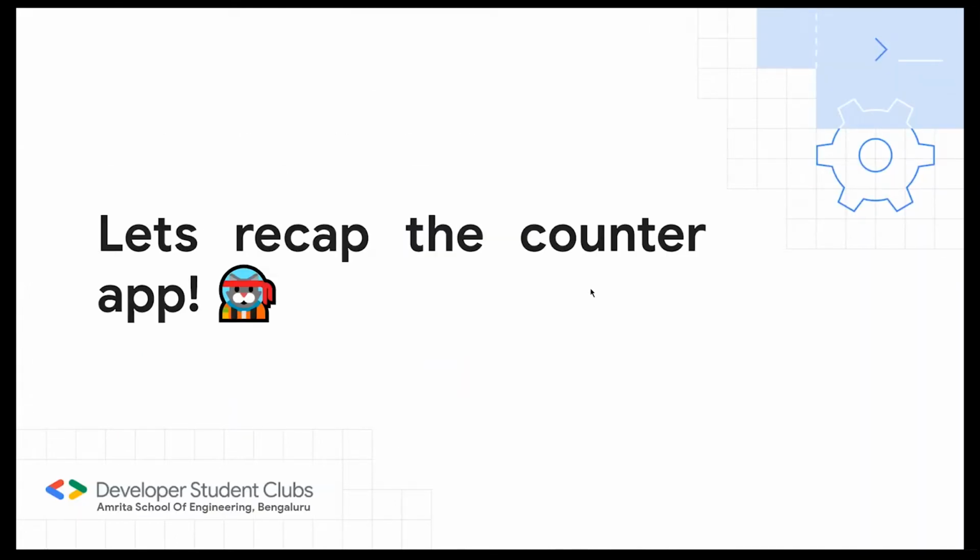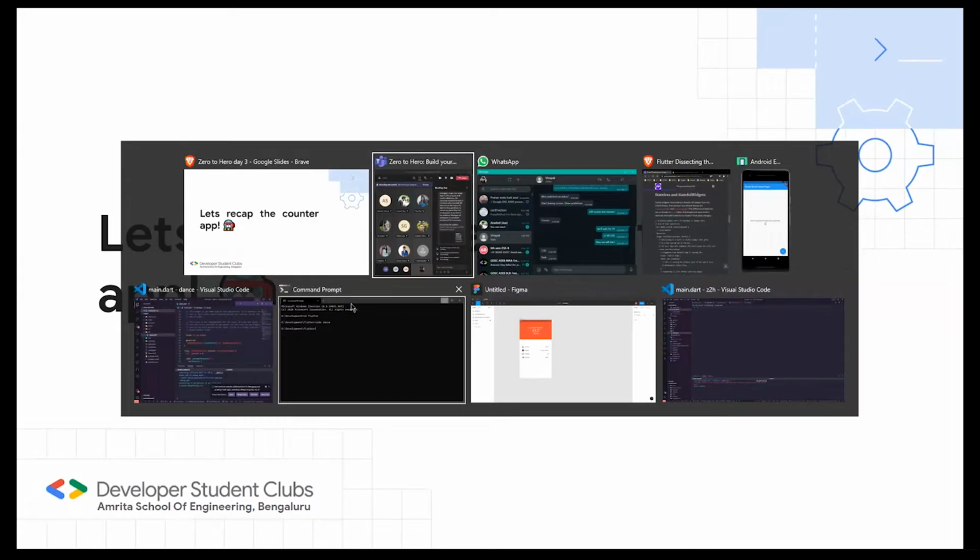All right. So before we start with the weather app, I'd like to give a recap of the counter app. Yesterday we gave you a walkthrough. So today also we'll give you another recap so that you remember everything for the live coding session. So to do that, let me go to my VS Code screen.